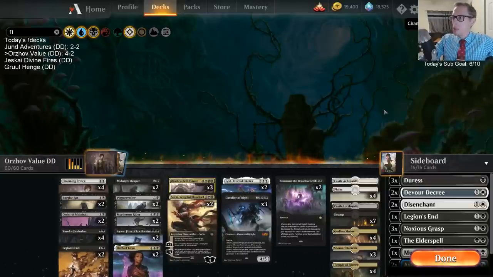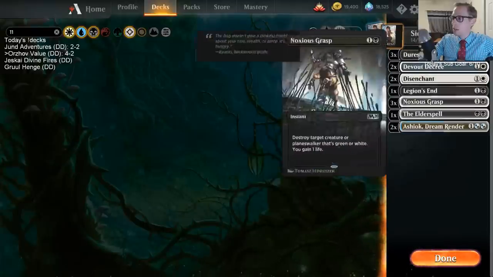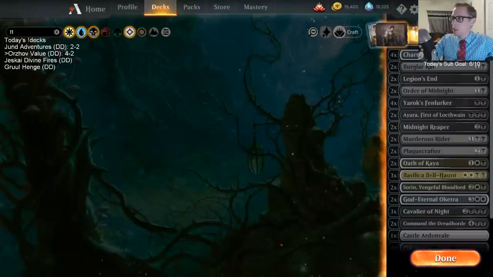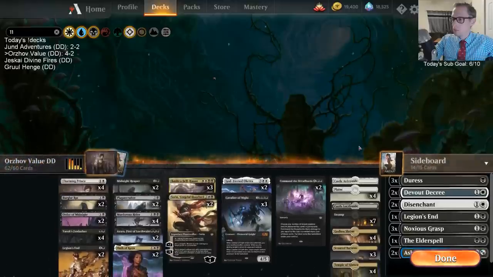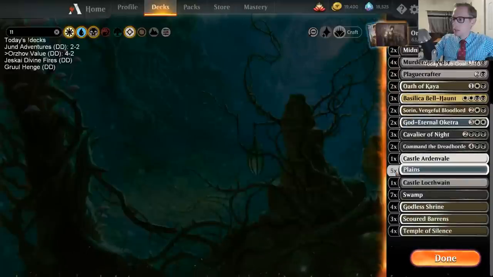We need more. I guess just playing four Murderous Rider would help, but we need more ways to deal with Planeswalkers. But yeah, that. So if we play four Murderous Rider, play an extra land, like a Plains or something.